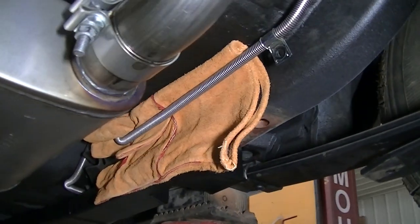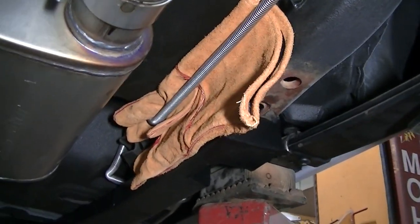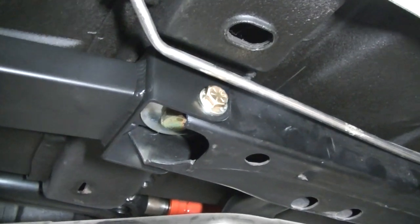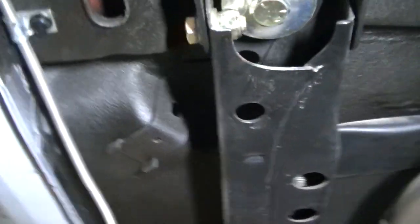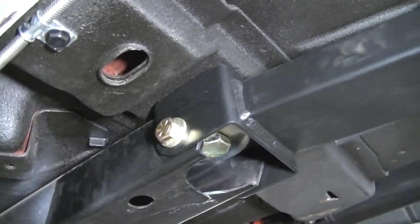I also did this side. You can see I got my welding glove in the way though, but it's protecting that fuel line. And then I did the bolt on this side. I still got to drill that one out. I think I might have Dad do that one. And I bolted this side, just so it wouldn't move.